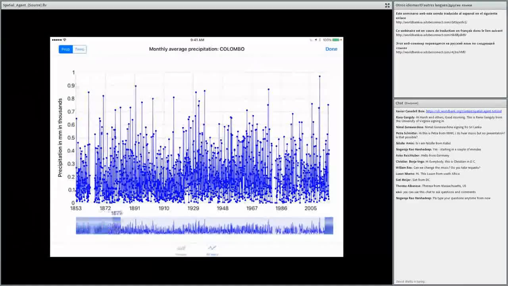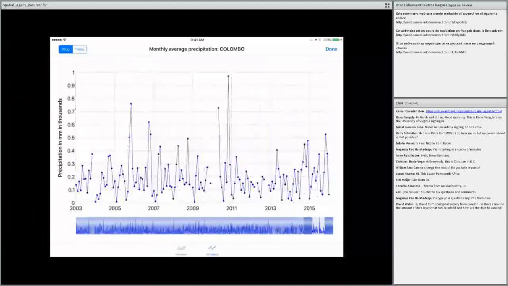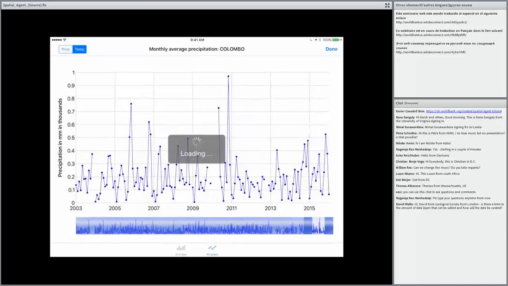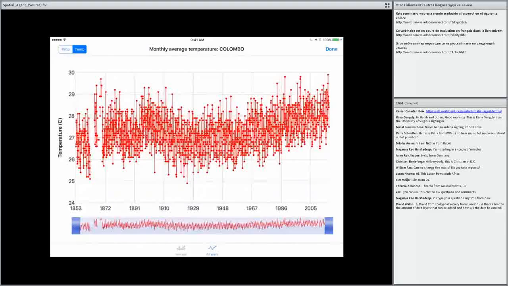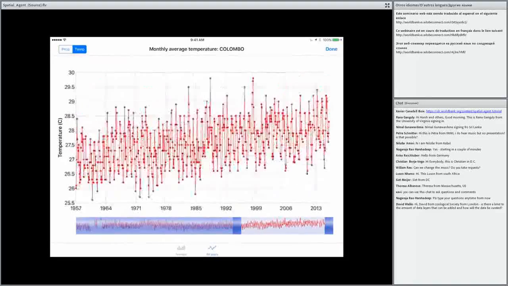And you could also zoom in to any part of this to try and get more recent, or look at a particular period to try and see the information. You could also see tabs, have a look at in each of these data sets, you'll see options for other types of data that you could see. For example, here on the top left, you can change from precipitation to temperature. And in this particular case, you can also see the rise in temperature in recent decades as well, which you can also zoom into to be able to have a closer look at this type of data.